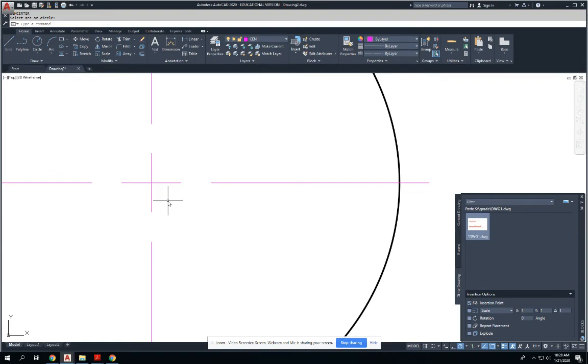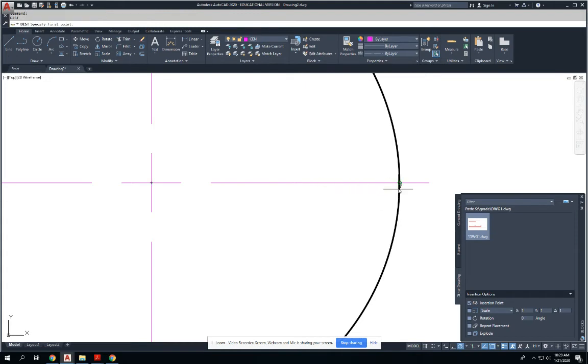Let's find out. If I do a distance between the center of the center mark and the edge of the first little crosshair in the middle, it is a value of 0.06. Now things are making sense, aren't they? If I do that again between these two gaps, it's a value of 0.06.